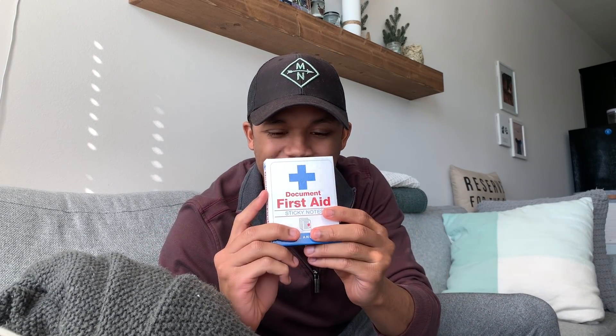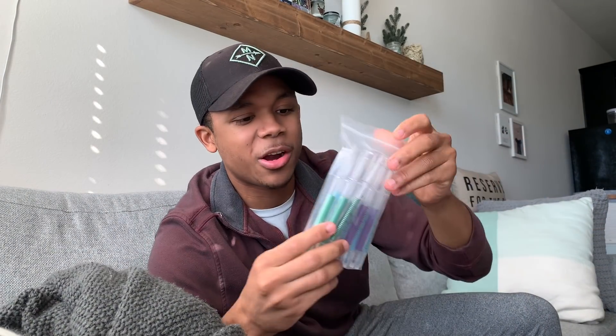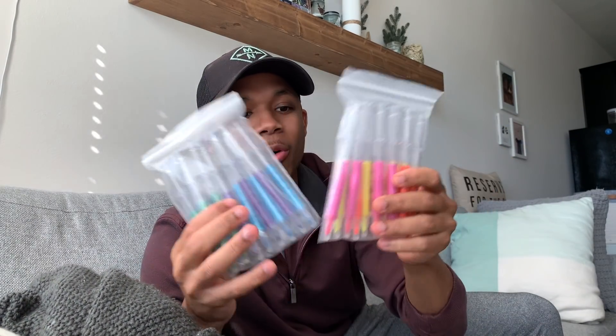I got the Adidas black jacket as one of my Christmas gifts. I also got new straps for an older watch whose straps had been broken for a long time. I got first aid sticky pad notes shaped like ointment, bandaids, and bandages — nice for marking things in a book. I also got syringe-shaped highlighters, which I thought were really cool — can never have enough highlighters. And I got house slippers that I've been wearing every day since Christmas.